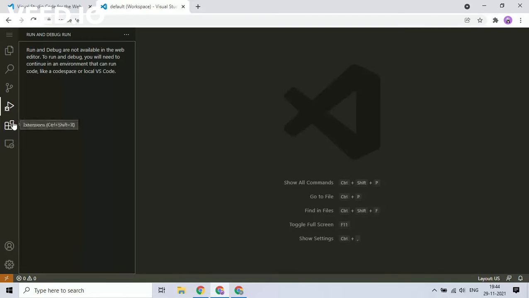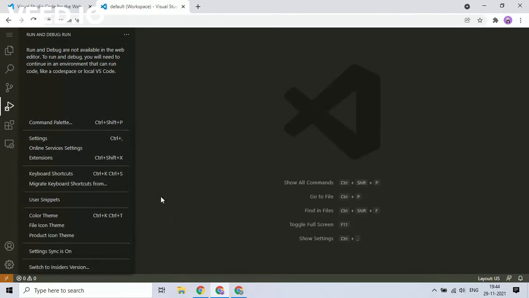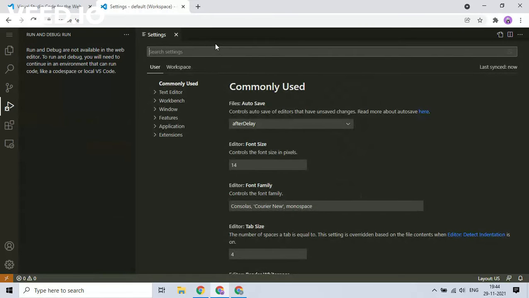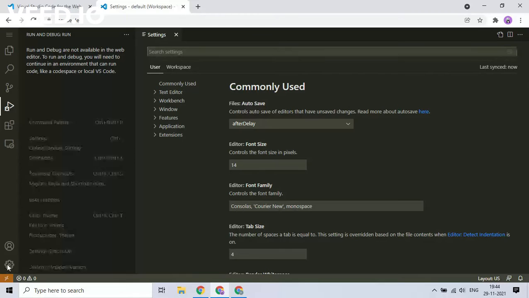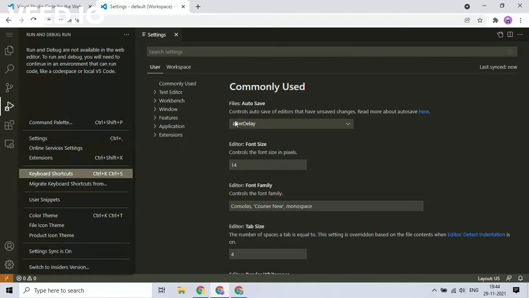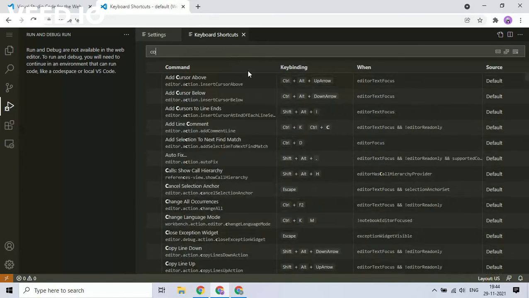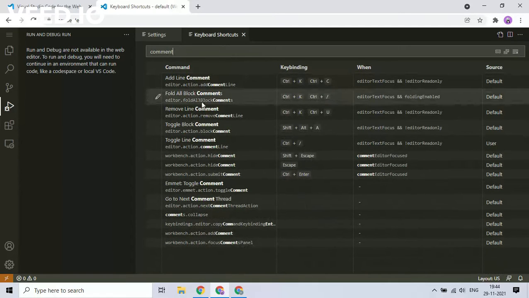Okay. Now this is extensions, run and debug, and many things which were in offline. Like in settings, the zoom option was there. And one more thing, if you go in the keyboard shortcuts, you get comment, toggle block comment or line comment.